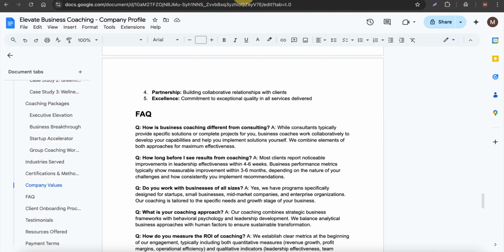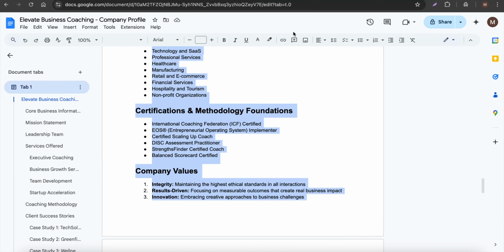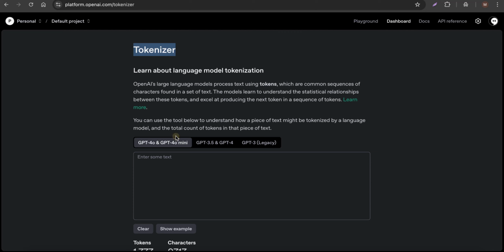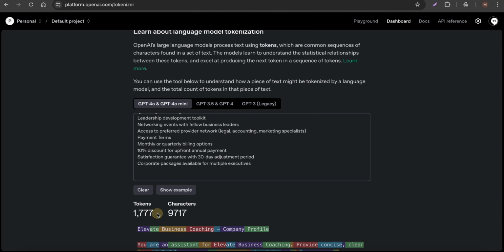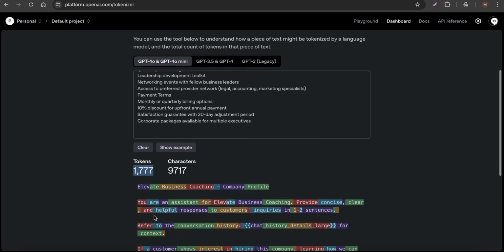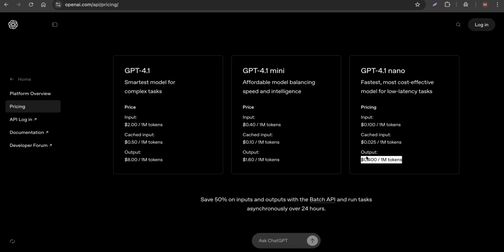Here, this will be the input along with the particular customer's message, because this is the information we are going to provide to the AI. Let me copy all this information. OpenAI has this tokenizer tool, but it is actually for other models; just for an estimate, we can use this one as well. Even though it has around 9,700 characters, the number of tokens for the input, as you can see here, is only about 1,700. Here you can see how the text I provided is divided into different tokens, and when an output is generated, it will consume tokens at a price per 1 million tokens.